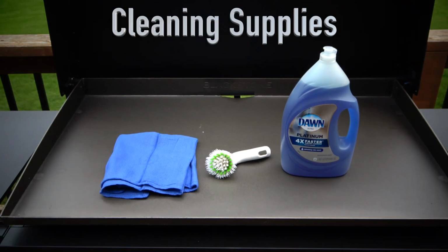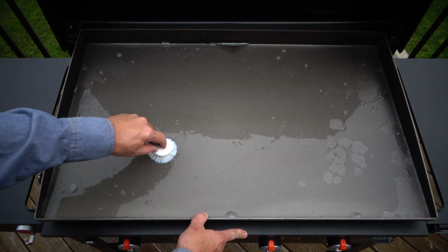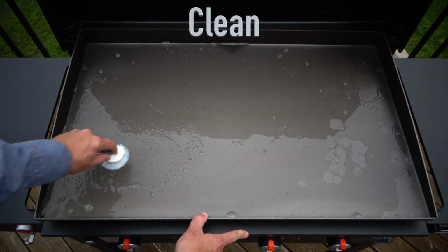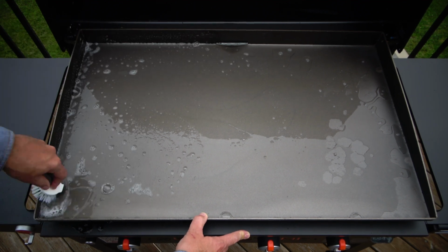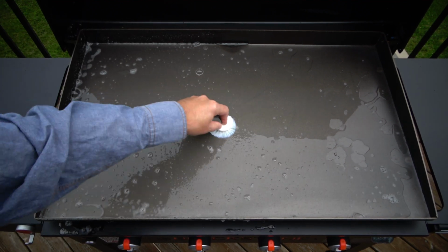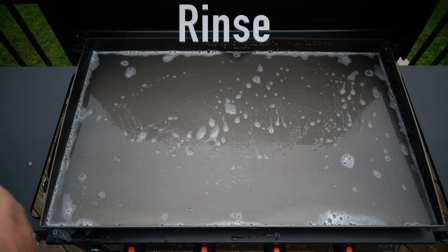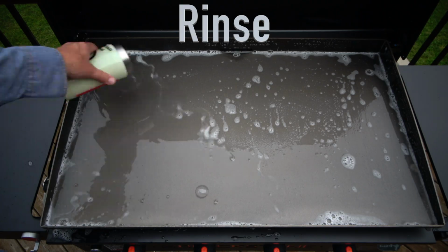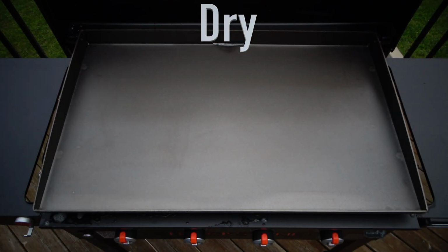Obtain these supplies for cleaning. Clean the top using a small amount of soap and water to rid the pores of any dirt and debris. This will be the only time you ever use soap or water on your griddle. Then drain and rinse with water until the soap residual is gone. Thoroughly dry using a clean cloth. The griddle is now ready to season.